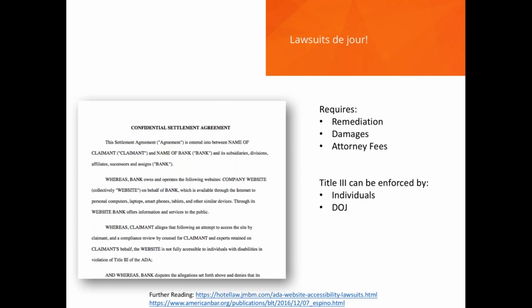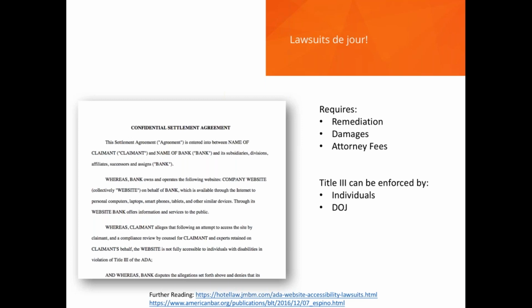The remediation requires, first of all, that you go and fix your website and make it compliant, and that you pay damages and/or attorney fees. Now, I'm not a lawyer, but I believe in California the minimum damage fees are $4,000, and then tack on top of that attorney fees. Some of our clients have come back upset about it being a shakedown, and I can understand that feeling.